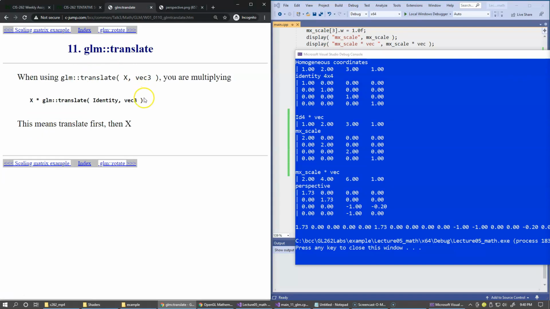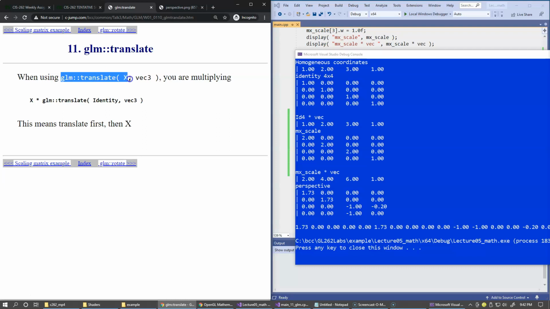We have already seen examples of translate, rotate, and scale helper functions in GLM. These helper functions allow you to combine multiple transformations. So perhaps you already constructed a rotation matrix and named it x. Then you can specify it here as a first parameter to translate. And this will mean that first you will be translating and then rotating.